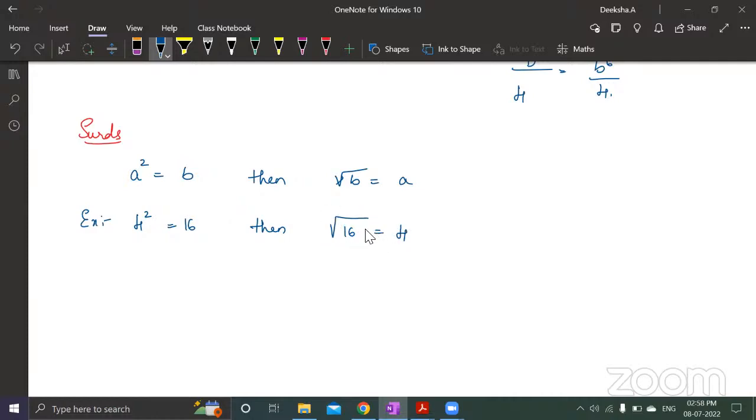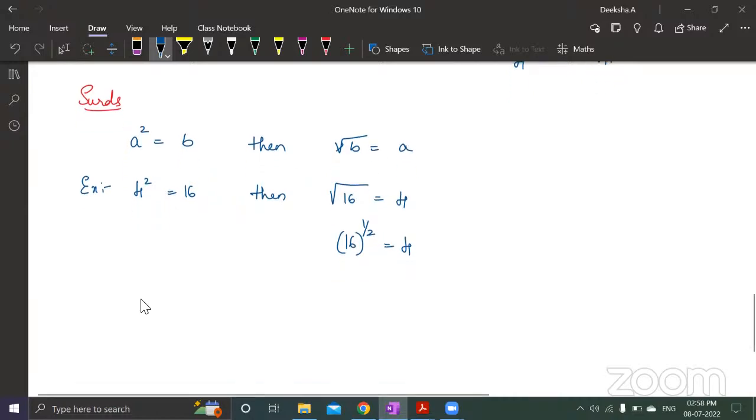What is the square root of 16? It's nothing but 16 power 1 by 2, that is 4. The cube root is nothing but power 1 by 3. So square root is any number power 1 by 2. I can write square root of x as x power 1 by 2, and cube root of x as x power 1 by 3. If you have numbers with such roots, first convert them to index form and then simplify like the index number problems that we have done so far. Or you can even understand it this way: if you are shifting the power to the other side, just like you have a into 5 is equal to 25.